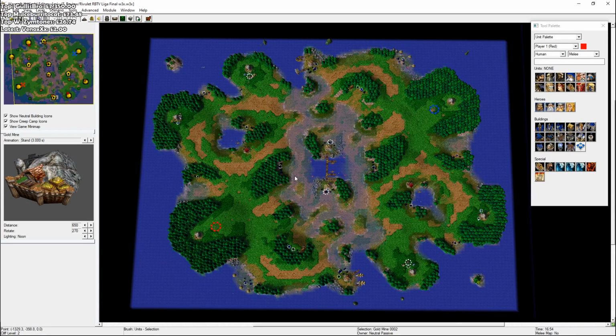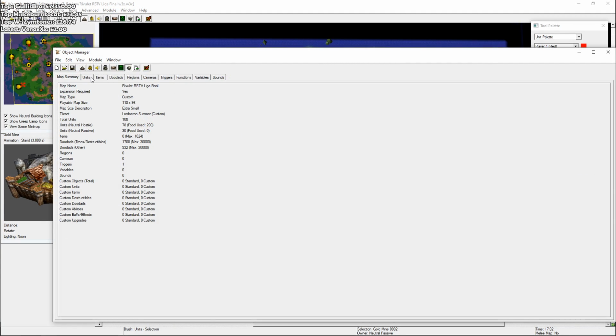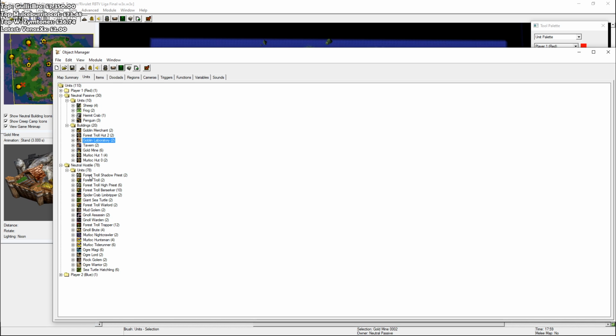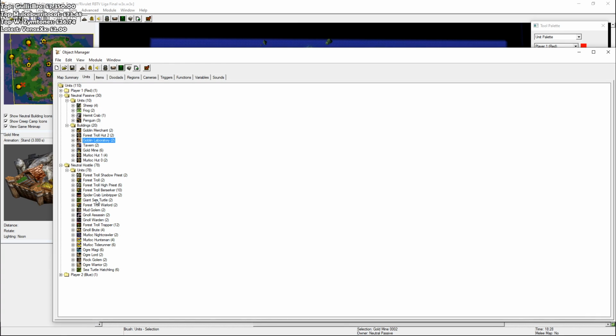So what we'll do is we'll take a look at the object manager just to confirm the items, etc. So you've got merchants, forest troll hut, but you don't actually have a mercenary camp, which is interesting because normally there's a mercenary camp. Perhaps the gold mine could be replaced with a mercenary camp, but we'll see. That's just a thought.